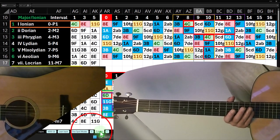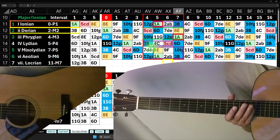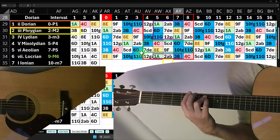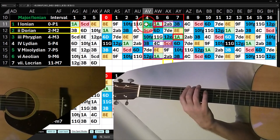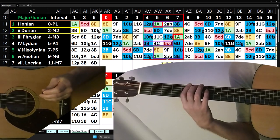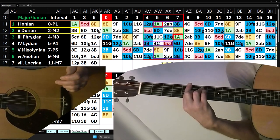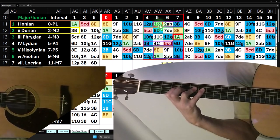I'm gonna go back to, let's do another one of these as an interim exercise. So let's imagine this time I'm gonna try to stay on just the A and then convert through the different modes from an A major to the A Dorian to the Phrygian. If I'm on this A in the major, this is what I would call position number two. You might call it an E major type of shape from the CAGED system. So that'd be like boom boom boom boom. I just went one time through to get to here.